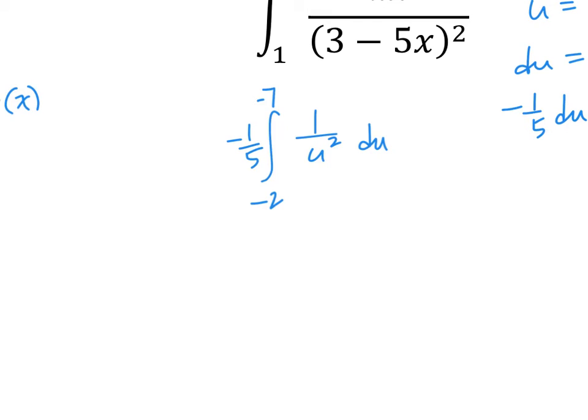Okay, so I'm going to change this so it's negative. So it's 1/5 from negative 7 to negative 2 of 1 over u squared du. Go ahead and integrate, and then evaluate. Remember my trick about integrating and evaluating: take all your coefficients and put them outside. Don't carry them along with all your evaluation, or you're going to make a lot of calculation mistakes. Does that make sense? That 1/5 stays outside, and whatever constant you have stays outside, and then evaluate. Go ahead and do this one. Let me know when you have your answer. Okay, the answer is 1 over 14.